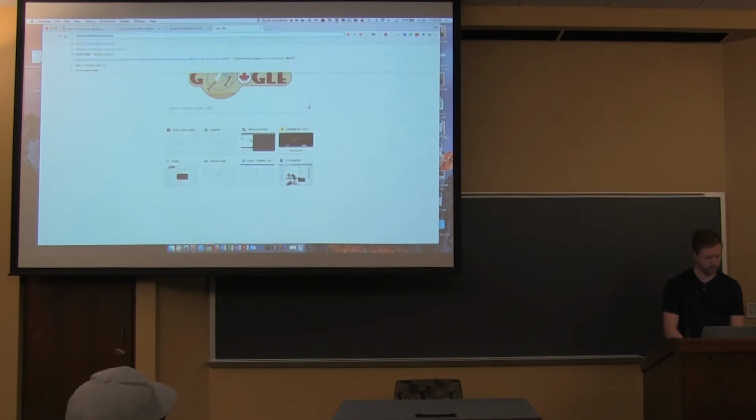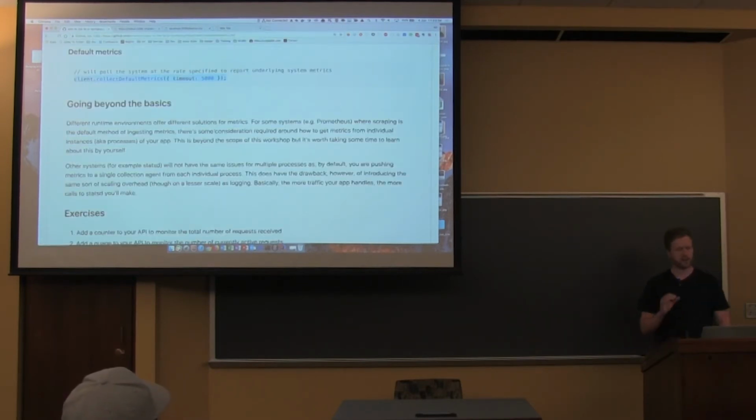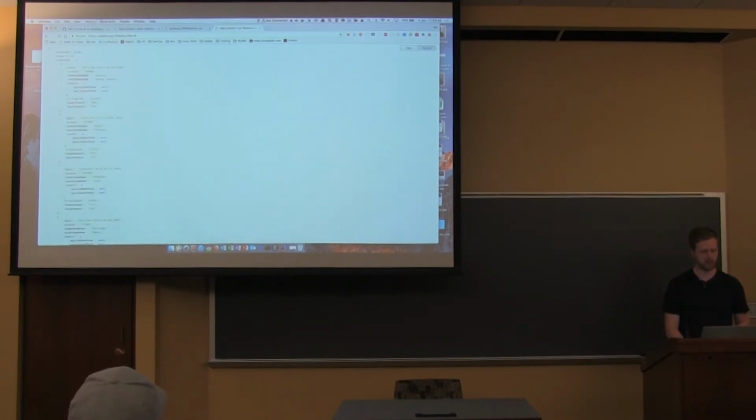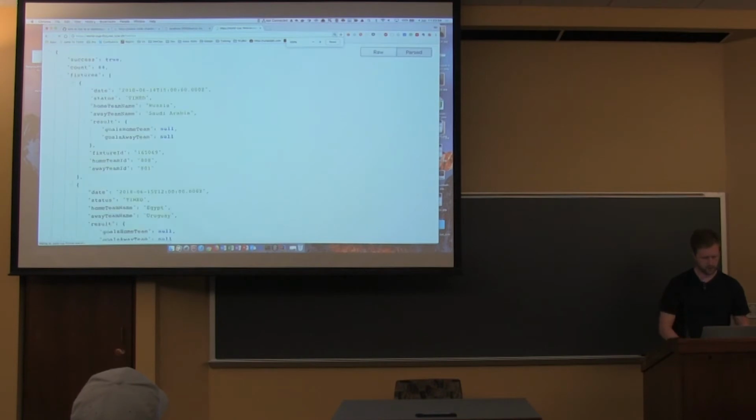I've got the World Cup fixtures app. I'm just going to start it running up there, running live. And this actually has the metrics endpoint up and running in it as well. So you can see the output Prometheus would be expecting. It isn't really human readable. This one isn't like logs and JSON. This one is specifically for the machines to use. But it looks a little bit like this when it eventually returns.